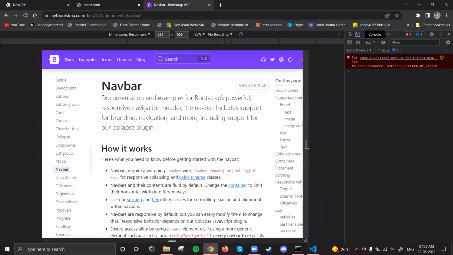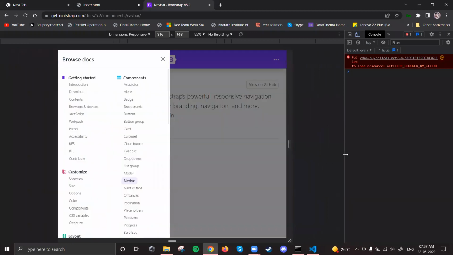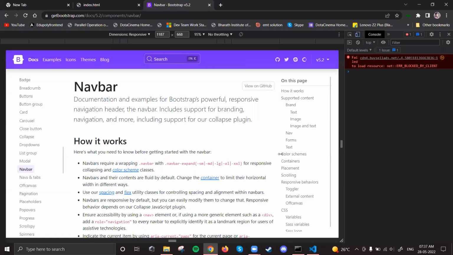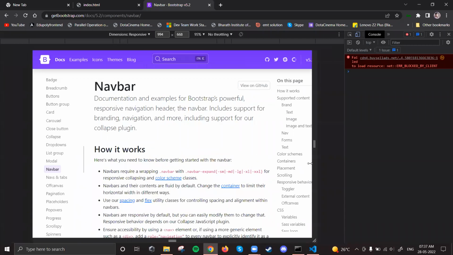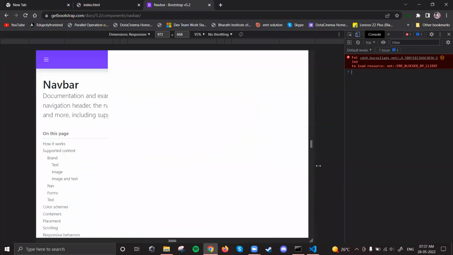For large screen devices, they have created this layout. When the screen size is small, they have changed the layout like this. This kind of thing is also important nowadays because of the increasing number of devices.